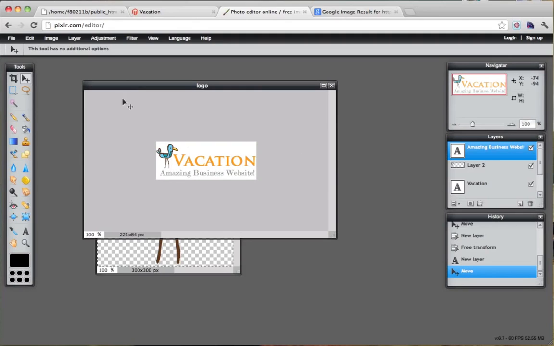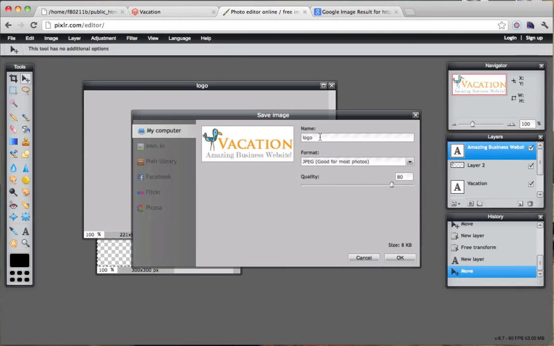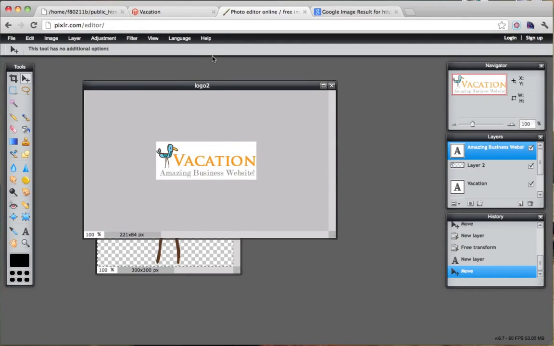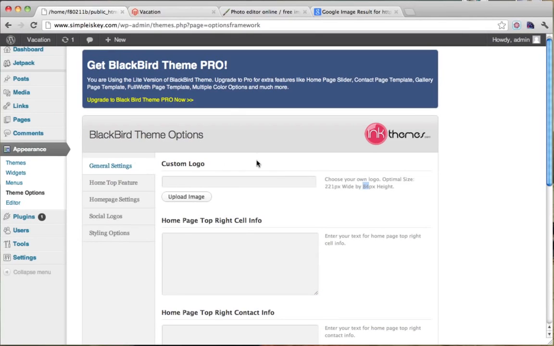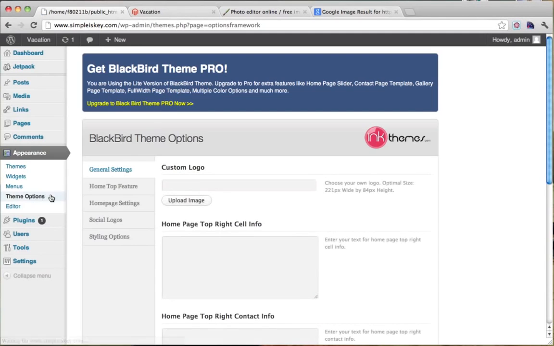Once we have that done, we can go to File and press Save. And then say it's logo 2, and then press OK, and save it to your desktop. Alright, once we do that, we can go back to our options by going to Appearance, Theme Options. So Appearance, Theme Options, and upload your logo. So now that your logo is 221 by 84, upload image.